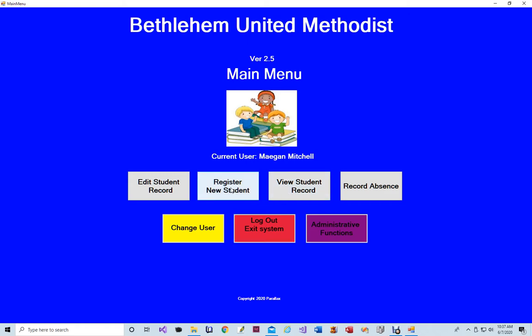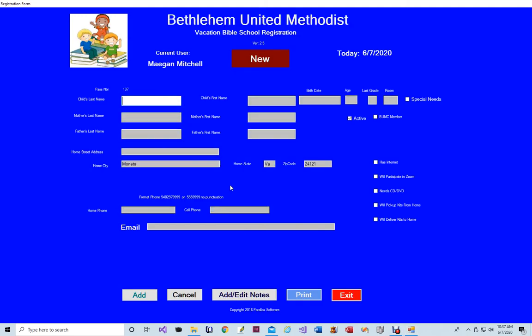First of all, we'll register a new student. Okay, let's say this student's name is Eanes. Let's give him a Joe is his first name. Let's give him a birth date of August 22nd, 2008. Makes him 12 years old. Let's say he's completed the 6th grade. We haven't assigned him a room yet. And his mother's name is Laura.